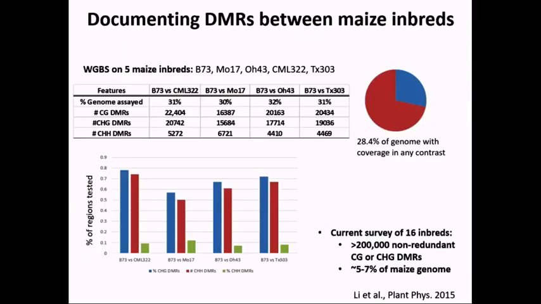In any one genotype, I have to be careful in telling you how much variation there is. There's a lot of differences, tens of thousands of differentially methylated regions between two genotypes. As a percentage, though, of the genome we can look at, CHH varies in about 0.1% of the genome, and about 0.5 to 0.8% of the genome varies in CG or CHG. So in other words, over 99% of the genome isn't changing. That 1% that is, it's kind of like SNPs. Most of the genome is similar. 1% might be SNPs.